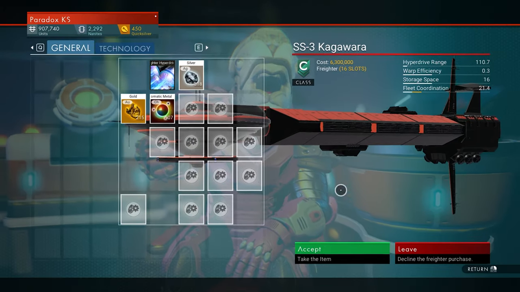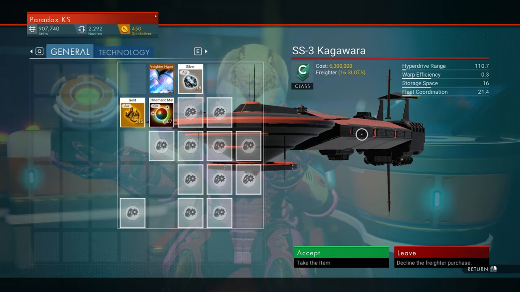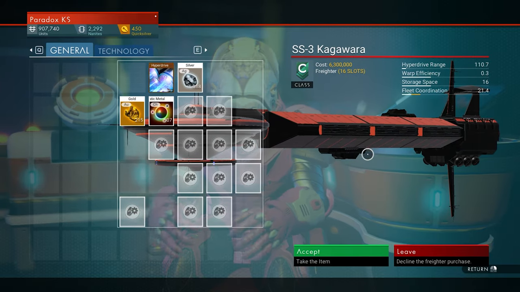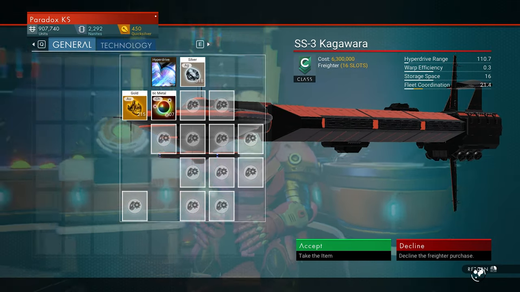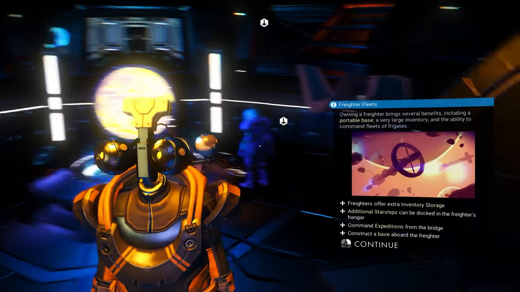What? What? They're just giving me the ship? It's a C-class freighter. I guess I'm fine with that. Oh no. They couldn't give me a B-class? Okay. What? Is this for real? Did they just give me the ship?